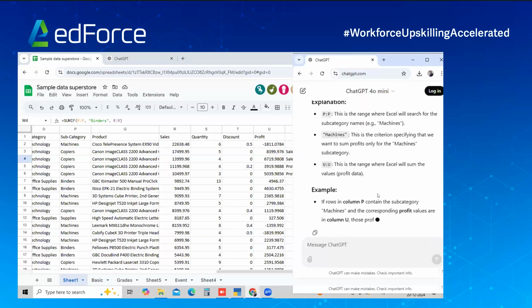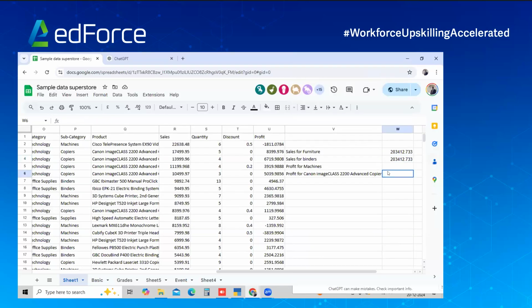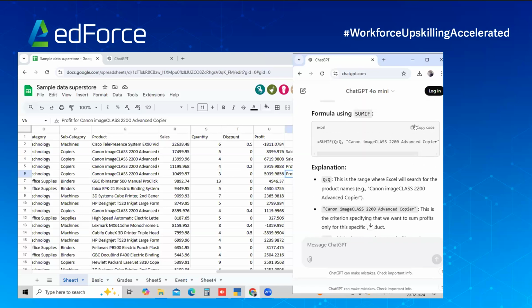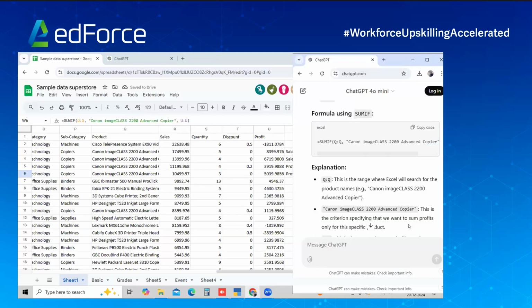Now what will AI do? AI will give me the formula for me again. Come up over here, copy this, come back over here, paste it. And finally, I also want profit for this product. Copy the product from here. So let me simply say I need profit for the product name is in column Q. Now once again, I'll basically get the entire formula. Copy this thing, come back over here, paste it. This is the final four answer, guys, for ourselves.